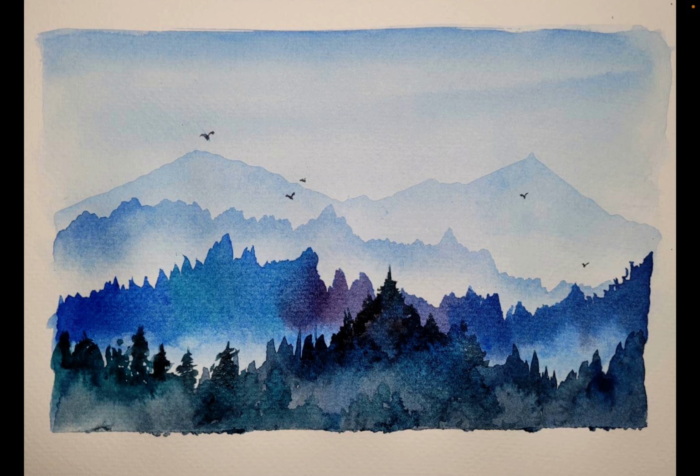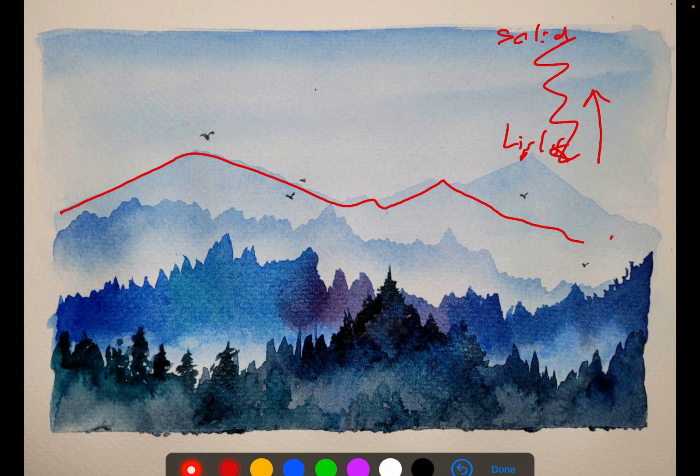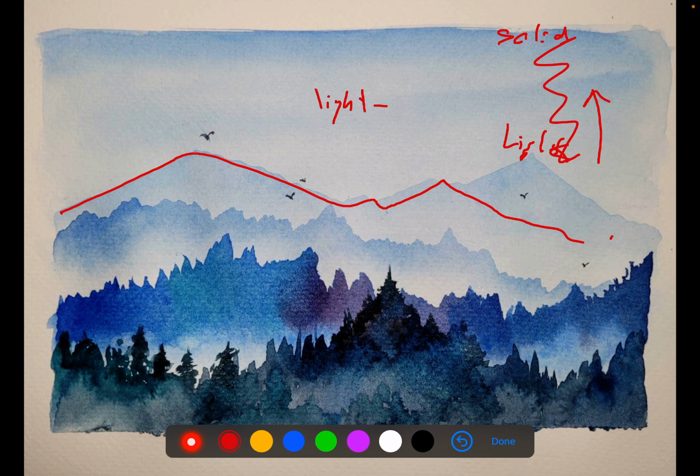This practice will give you very good practice for the watercolor gradient, and how you manage to put the light to the dark color. So this is one of the very good practices for you to do.